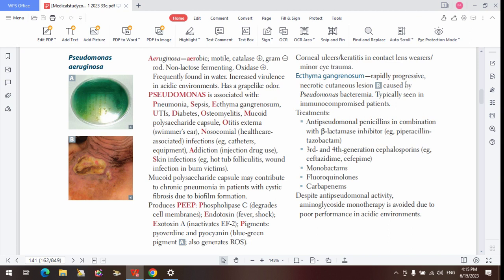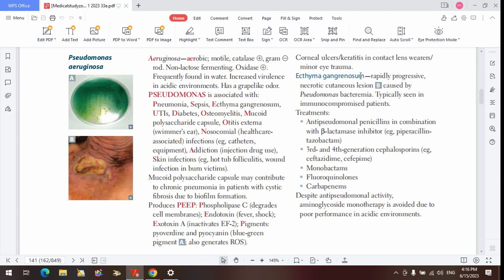So one thing that we have not mentioned about this capsule. We said that the capsule is one of those virulence factors that can help in developing meningitis. So E. coli causing meningitis is due to the capsule. Haemophilus influenzae causing meningitis is due to the capsule. Another thing that the capsule can also predispose to is pneumonia. We have not mentioned that. Because this capsule helps them escape phagocytic engulfment, the alveolar macrophages cannot engulf them, so they can cause pneumonia. The microglia of the brain cannot engulf them because of this capsule, so they can cause meningitis. So the virulence factor that makes some of those organisms cause UTI is different from what helps them cause pneumonia or meningitis. For UTI, we are talking about the pili or fimbriae that they use to attach to the uroepithelium.